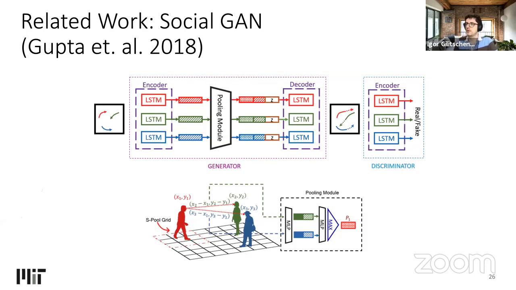One of the first very popular neural network based prediction approaches were Social LSTM and Social GAN. What these approaches typically do is use some sort of recurrent neural net for each trajectory to model the trajectory. Additionally, in order to incorporate some sort of social knowledge or social understanding, there is usually some sort of pooling module. In Social LSTM, this pooling module basically allowed one LSTM node to look into the hidden state of the other nodes, incorporating the intuition that one pedestrian can guess the intention of the pedestrians around him. In Social GAN, the pooling module was an MLP, but the basic idea was the same: trying to guess the potential behavior of the pedestrians around you.